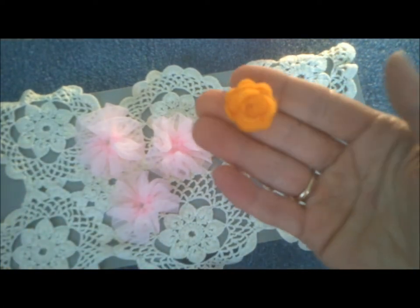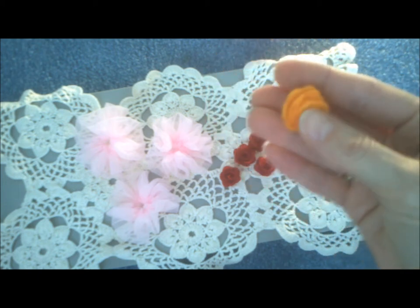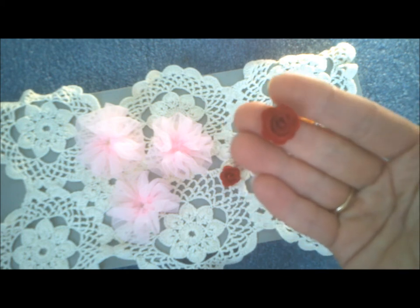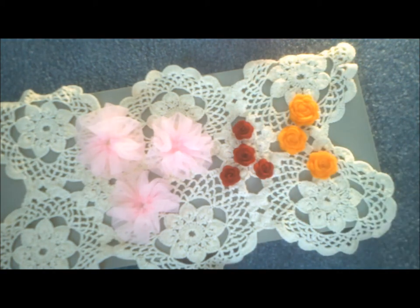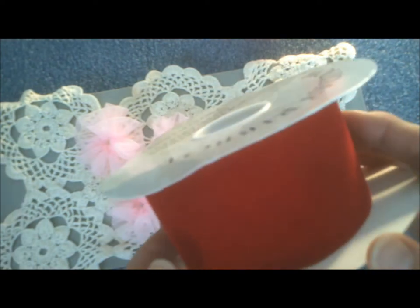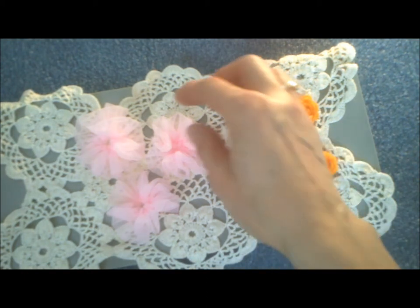One of my favorites is to make little roses out of felt — I have a rainbow of colors of felt. I just take any kind of fabric or paper and try it, and if it doesn't work, it doesn't work. I found that this holiday ribbon — the velvety holiday ribbon — really makes some pretty flowers. I've found it in white, pink, yellow, different reds, burgundy, and green, and I'm always on the lookout for other velvet ribbon.